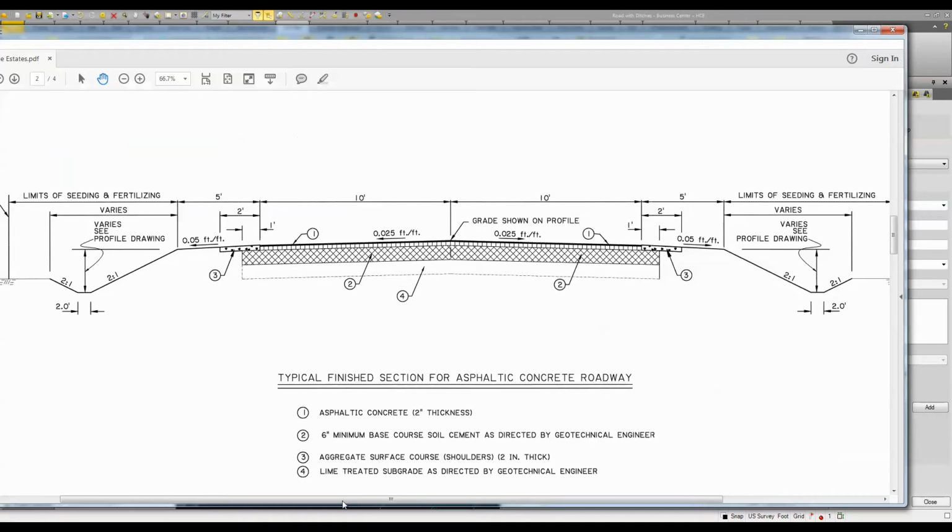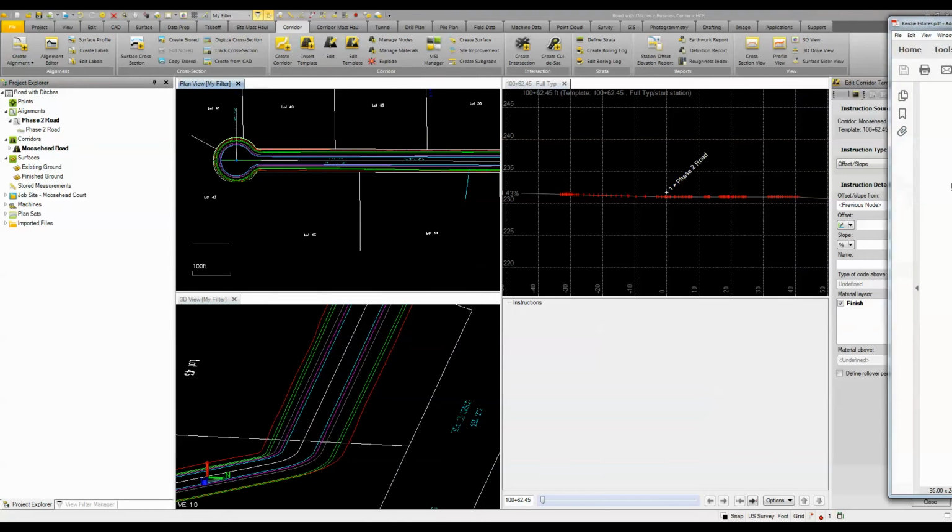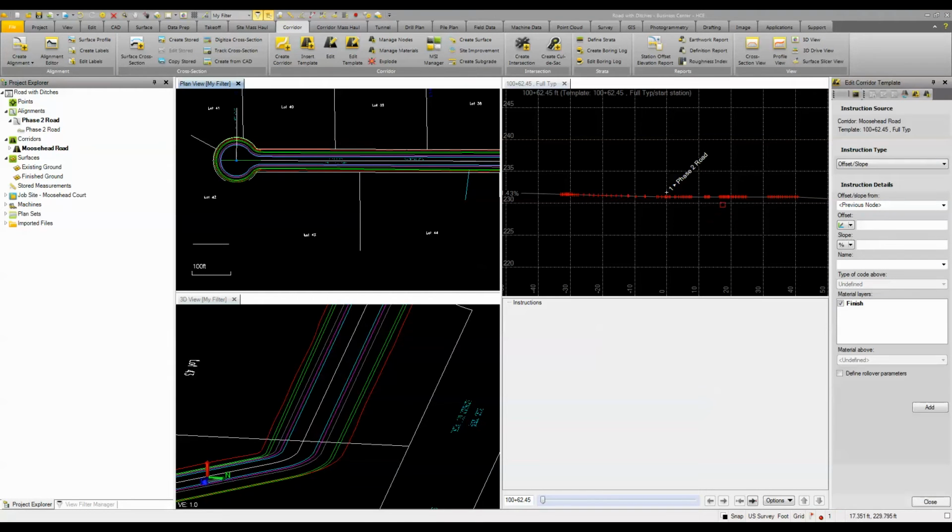Now I have a typical section here, and in this typical section you can see I've got 10-foot lanes, some shoulder gravel, and some grass shoulders, but then this is where my ditch gets interesting, where I've got to tie into my profile. You can see it varies accordingly. I've got to have a 2-to-1 slope on both sides, a 2-foot ditch, but the location is going to vary based on the elevation at those ditches. So I'm going to move this over to the side, get it out of the way, and we'll drop in the typical templates, or the instructions.